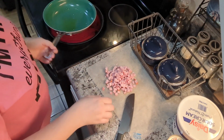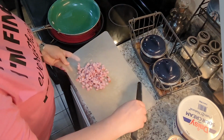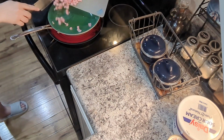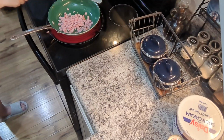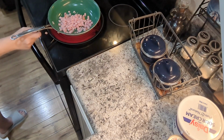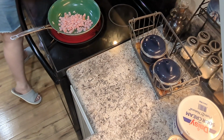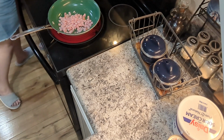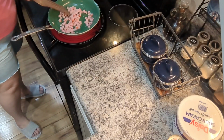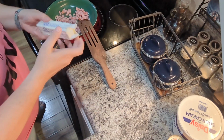So I'm going to put it into this pan, which I've already got warming, and get some brown bits on it. Be careful though, because this started popping like popcorn and it was popping out everywhere. In a minute you're going to see me add a stick of butter or margarine, whichever you want or have on hand. I'm going to add that to the ham because the recipe calls for melted butter. So I'm just melting it in with the ham. It also helps to brown up the ham.